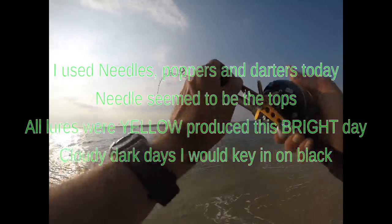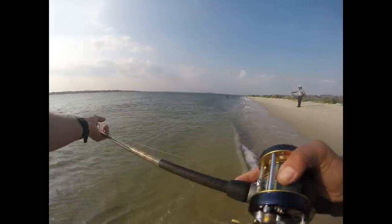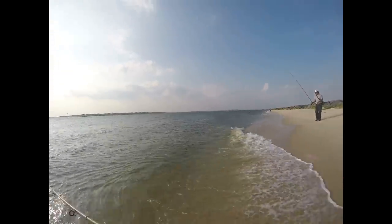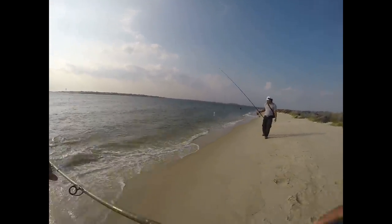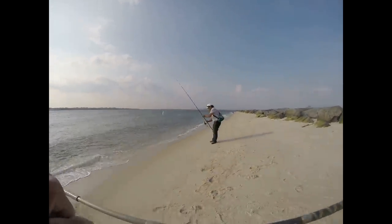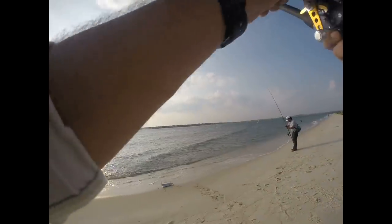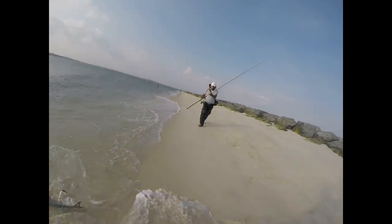Of course, they'll hit on other colors. That's without discussion. But some days it makes the difference, you know. They definitely want what they want, so give it to them. And some days they might not want the yellow. Definitely, if it was a cloudier day, I would be using darker colors and just trying to find what the fish were feeding on.